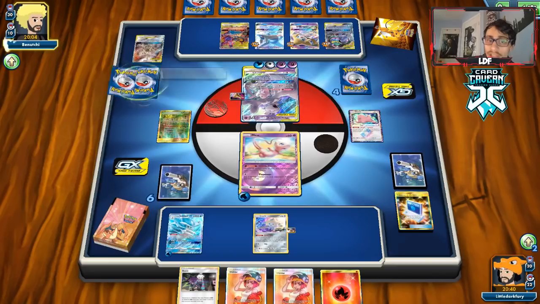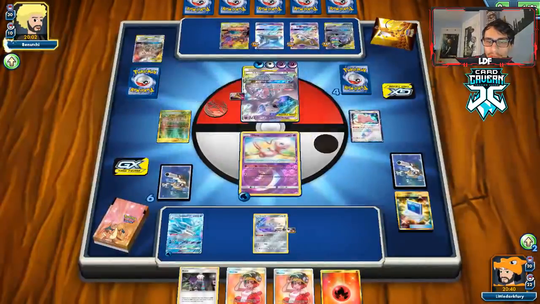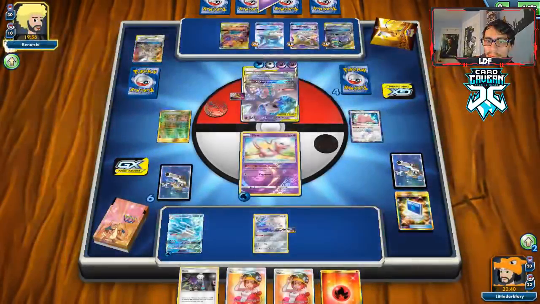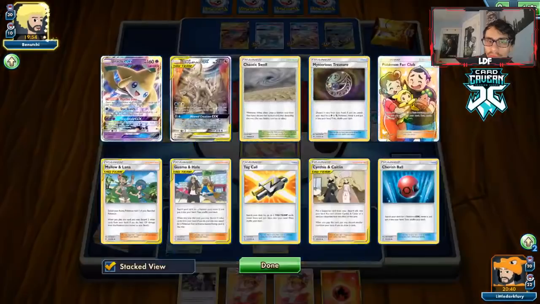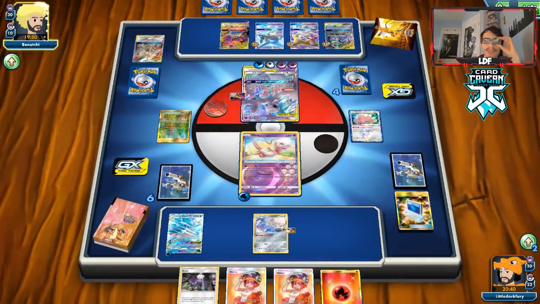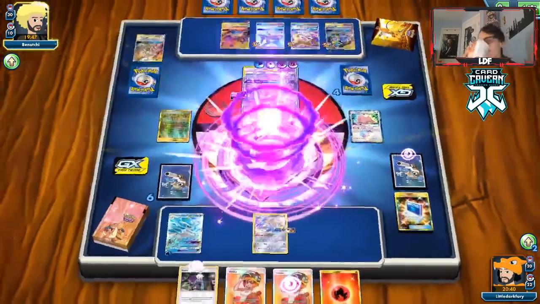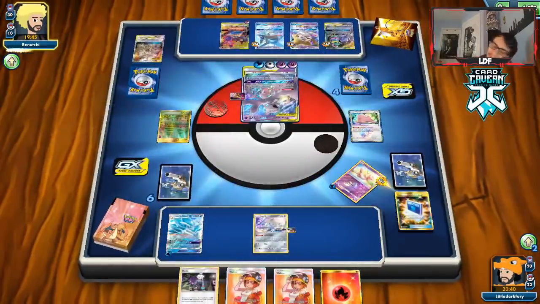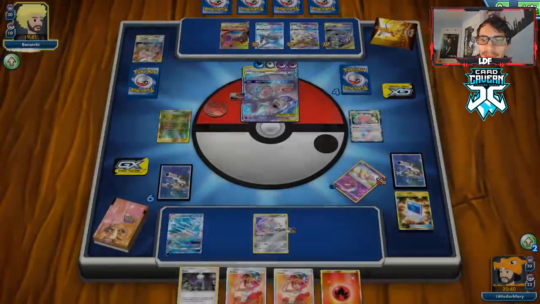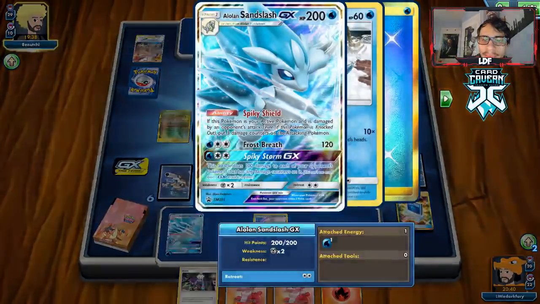Ooh, actually, please do Altered Creation. I know you want to. If he does Altered Creation, maybe we could win by knocking this out. I really hope he does Altered Creation. Please do not Miraculous Duel. I could maybe win the game if he does Altered Creation here. No, Ultimate Ray. Oh, if he did Altered Creation, we could put damage on this, and then try to hit a spell tag, knock this out, win the game with Spiky Storm.